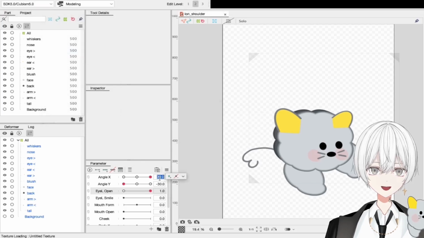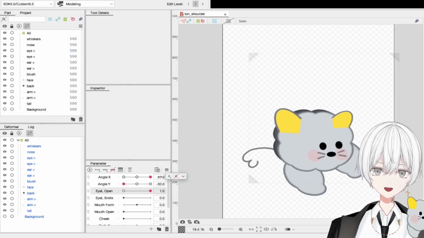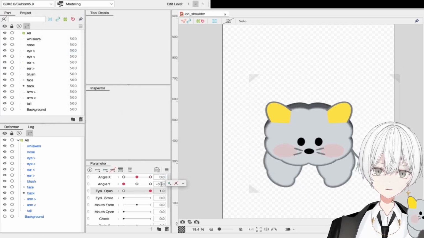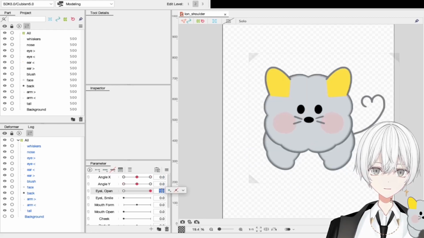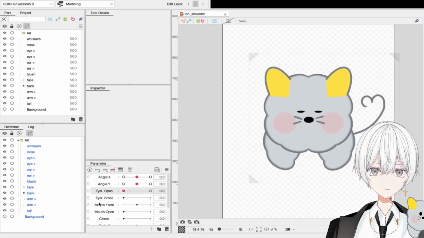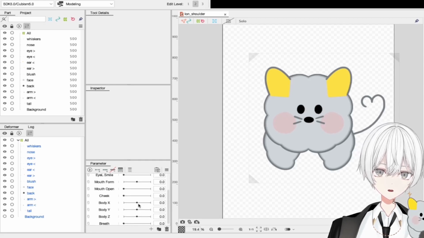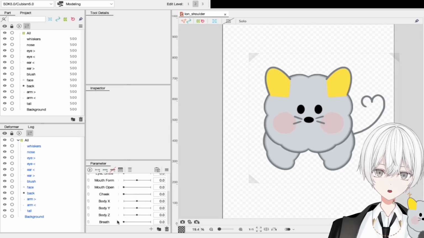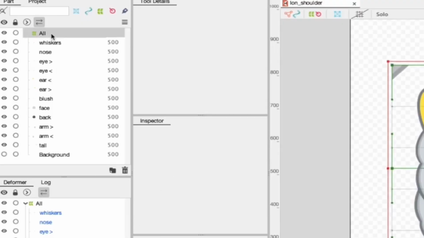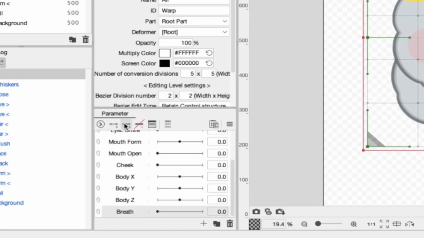I'm saving, yeah, because it looks good. I think the most confusing part is eye close, because I don't know which angle I didn't do.